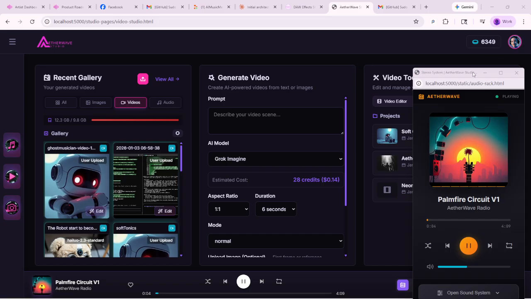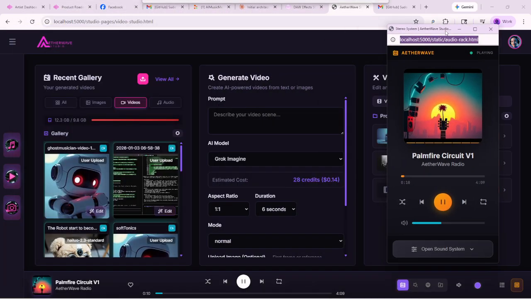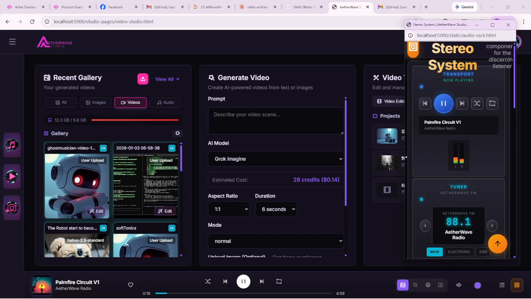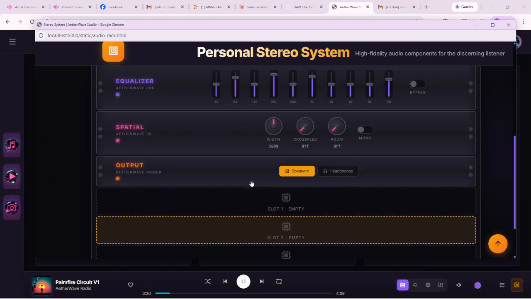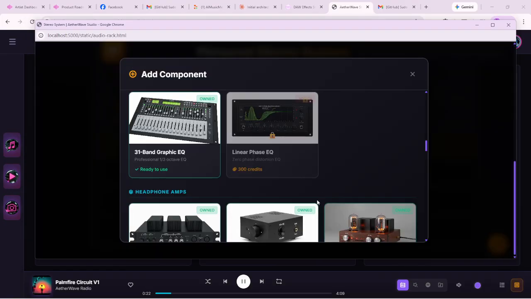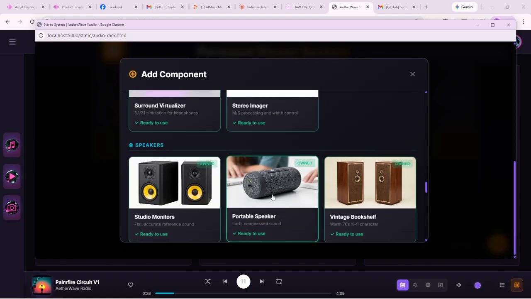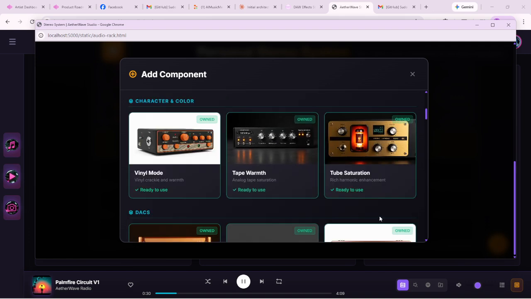Last night we implemented the music player. Check it out. It's a music player that floats around. Persistent music the whole time you're on the site. You can open it up and see your sound system, and you can edit this thing. You can buy different slots, different rack systems that we have available. That's pretty cool. I like that.